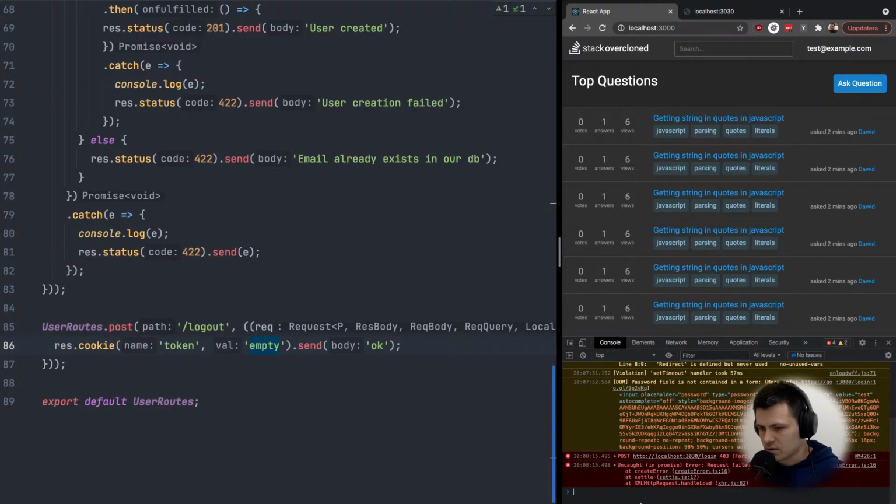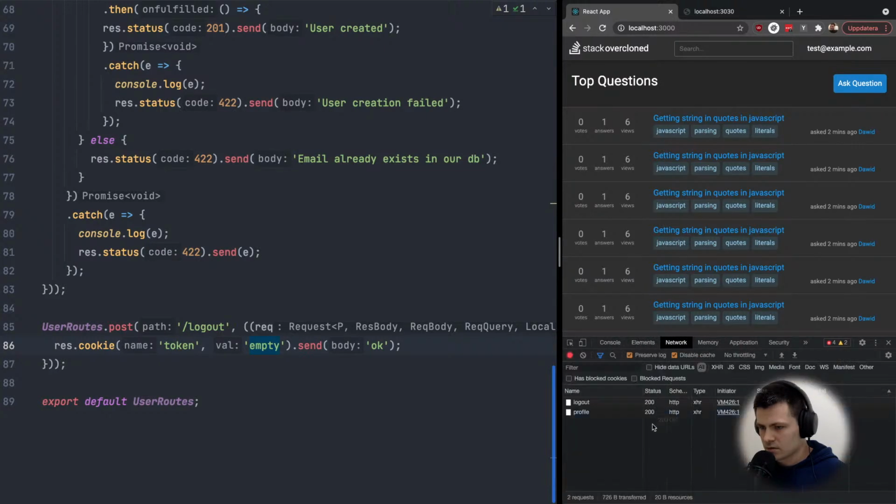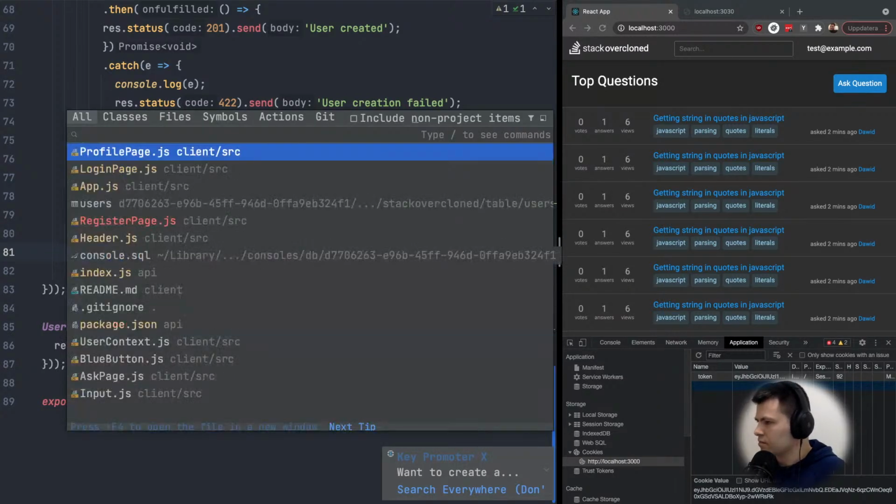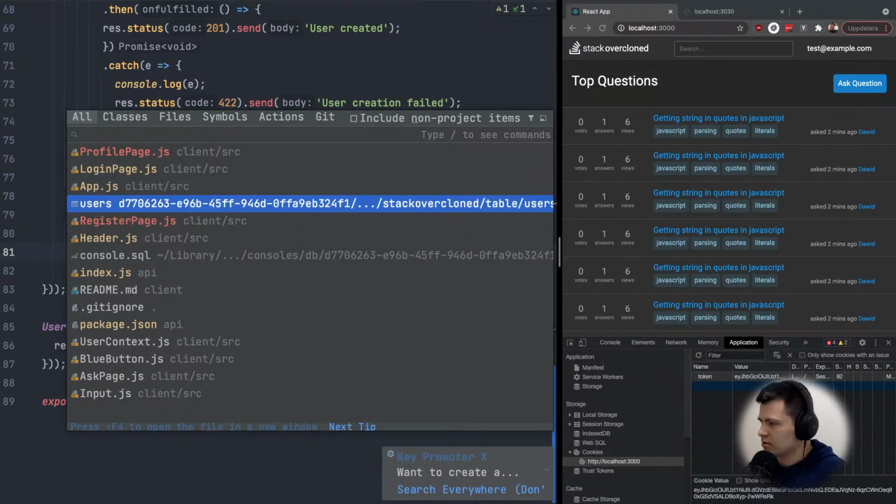But yeah, this doesn't matter. We have not been logged out because we still have this token. Let's check user routes.